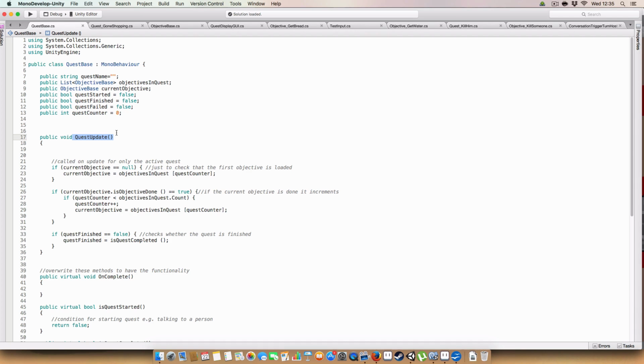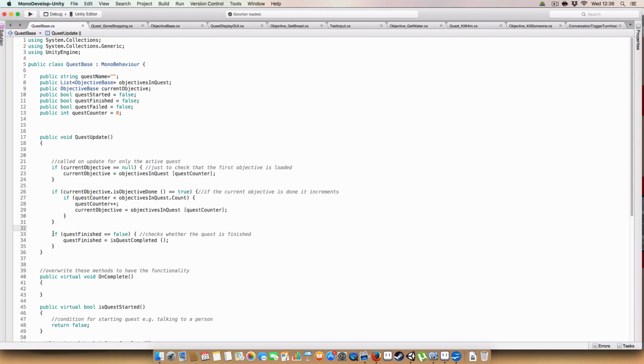But even if you do meet certain criteria of a quest, say it wasn't active but you were doing the shopping quest and you had both water and bread in your inventory, as soon as that quest was activated, it would complete because you've met all the criteria. So that's that.